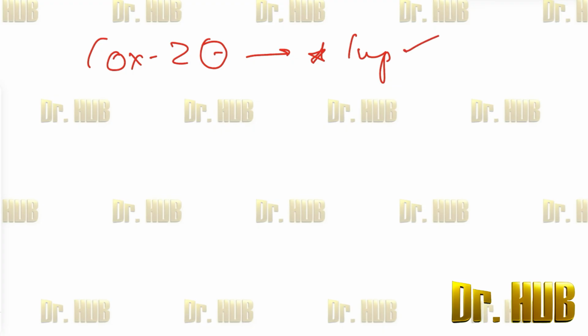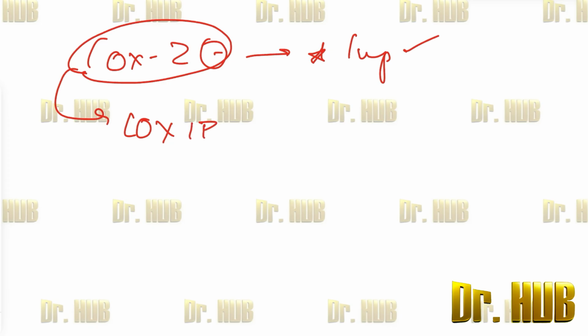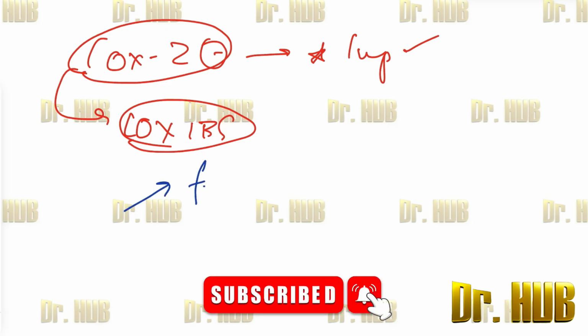Let's understand the COX-2 inhibitors. So we look at the COX-2 inhibitors as well as some very important points. So first is the COX-2 inhibitors. They are also known as the COXIBs. They are different from the non-selective COX inhibitors as they have very few side effects. The important one being they have few GI side effects.